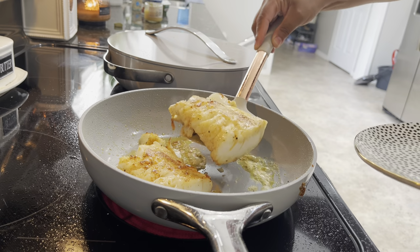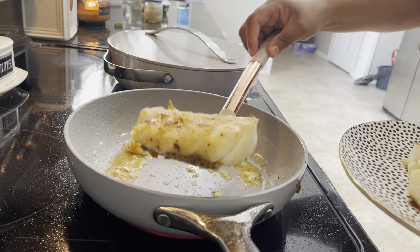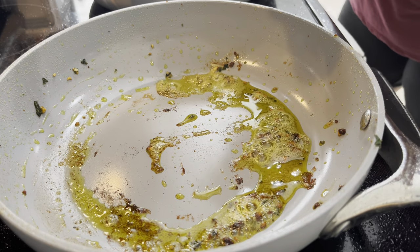When I see that my cod is starting to flake and get nice and fluffy, I'm gonna go ahead and take it out and set it to the side, because now you're gonna start making your garlic butter sauce. This is my favorite part. This gives this cod a lot of flavor.